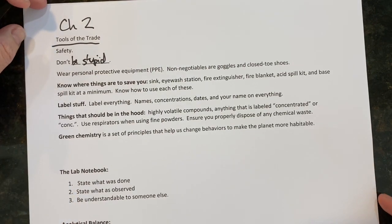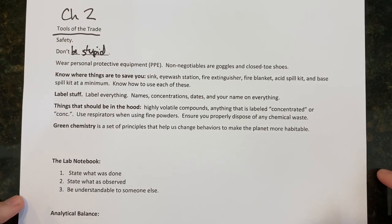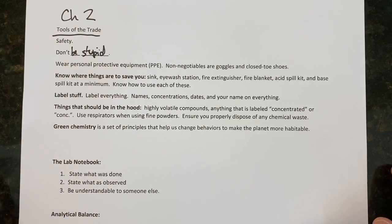I will probably tell you a few different personal things here as I go through this. By personal, I mean I'm going to tell you times when I was stupid, and it's going to be public, and you'll just get to know when I was stupid. So let's go ahead and start with the first point.